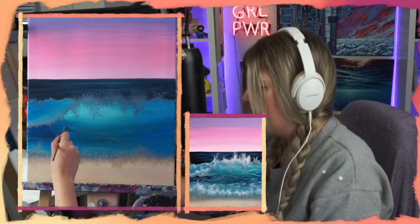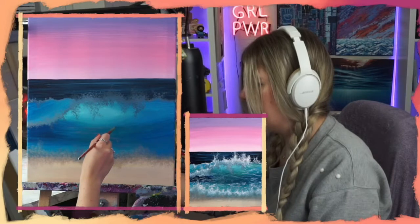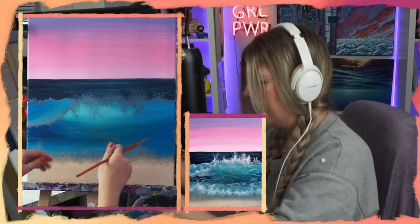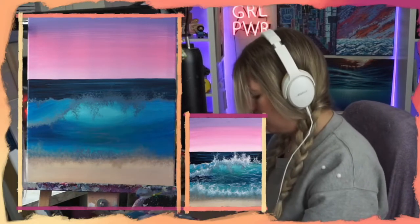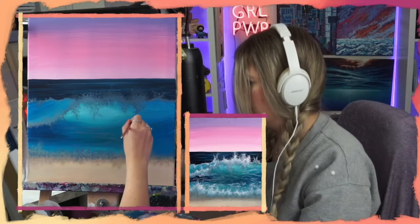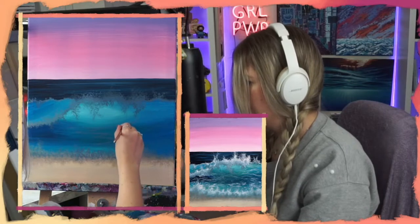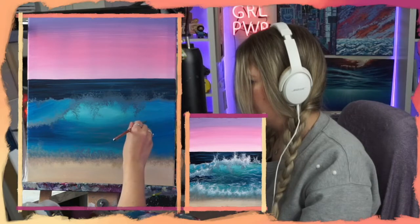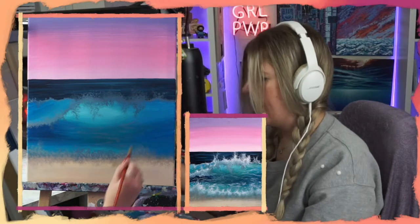But yeah, we're just mimicking water lines in that we're going very horizontal, because like I said, the horizontal means that the water's a little more smooth, a little more calm. It's not calm, but it's at least flat, I should say. And then we're just moving these lines in any direction we want the water to go. So if we think the water's going to be going up over here, like up on a wave, we can curve it up a bit, showing that the water's coming up. And again, just little zigzags or little, very light, scratchy lines.